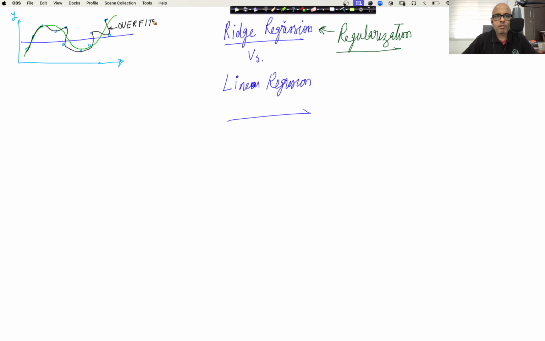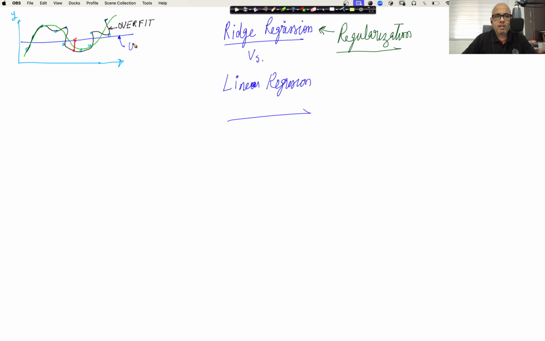It is a problem because if we have a new data point, such as, let's say the new data point is somewhere here, then it is quite possible that the error in the prediction is going to be much larger. That is to say that this particular overfitted model would not generalize well on a new unseen data set. On the other side, if we look at the fit, which is this one, this particular fit does not capture the trend in the data that we have. It's not flexible, as you can see.